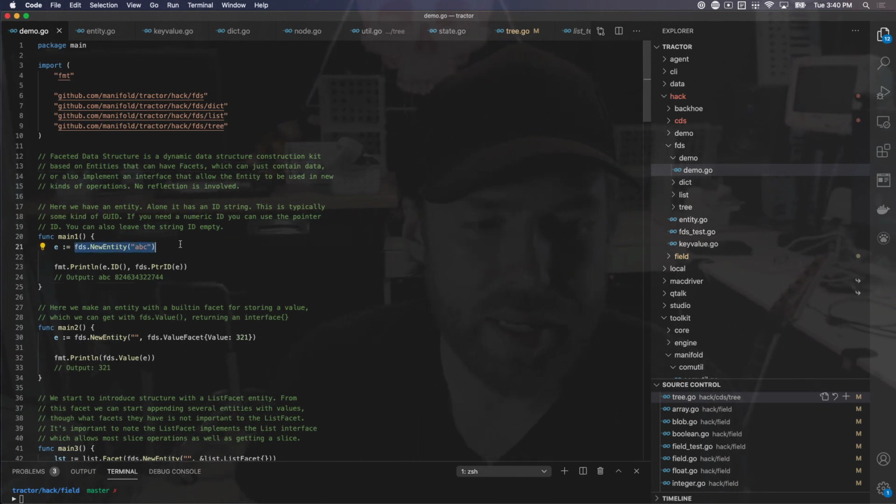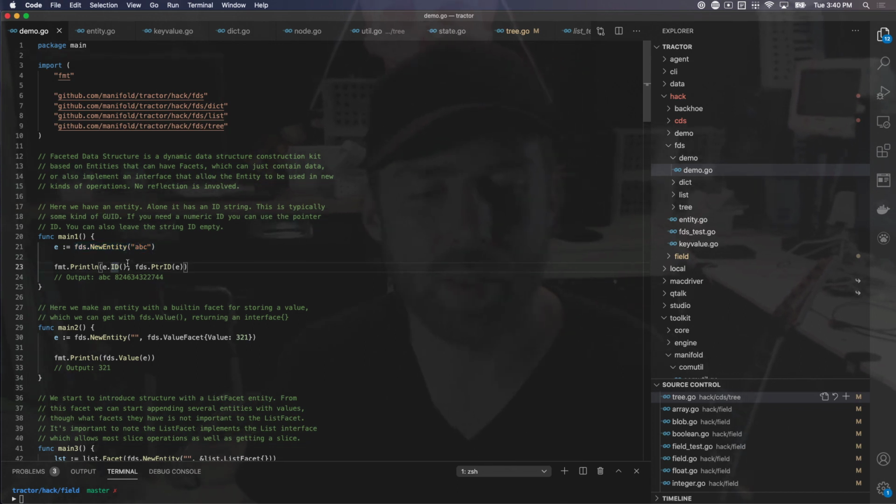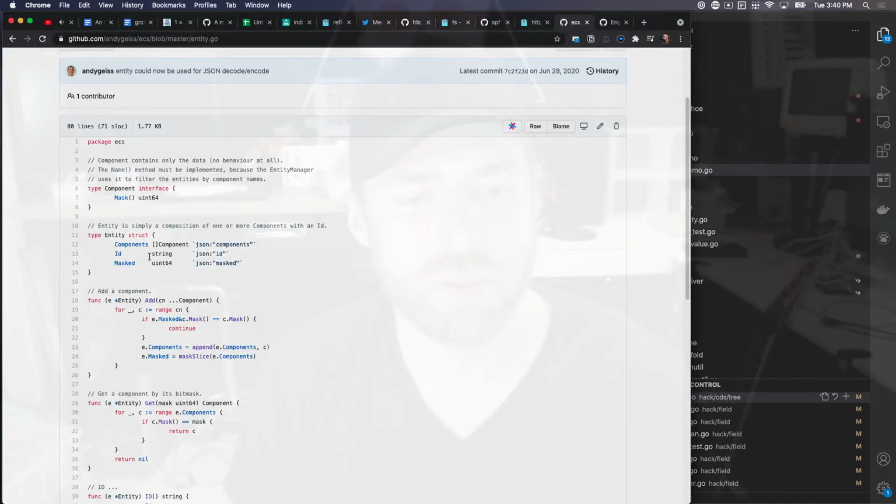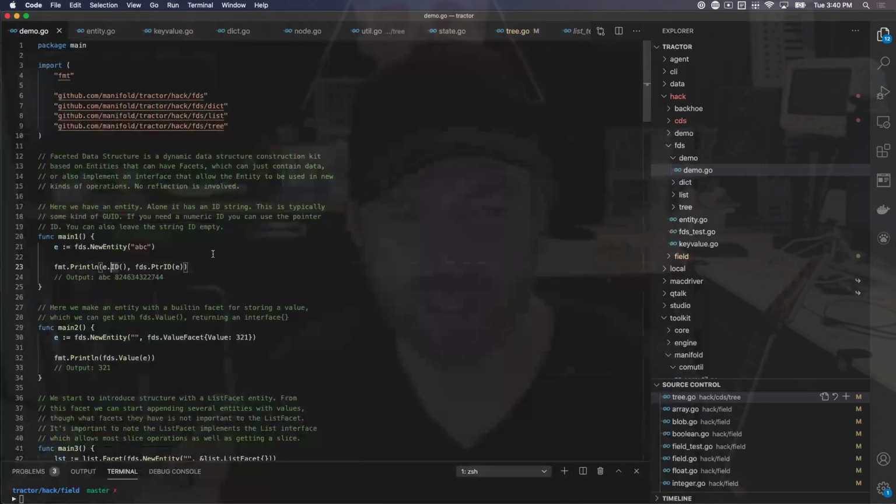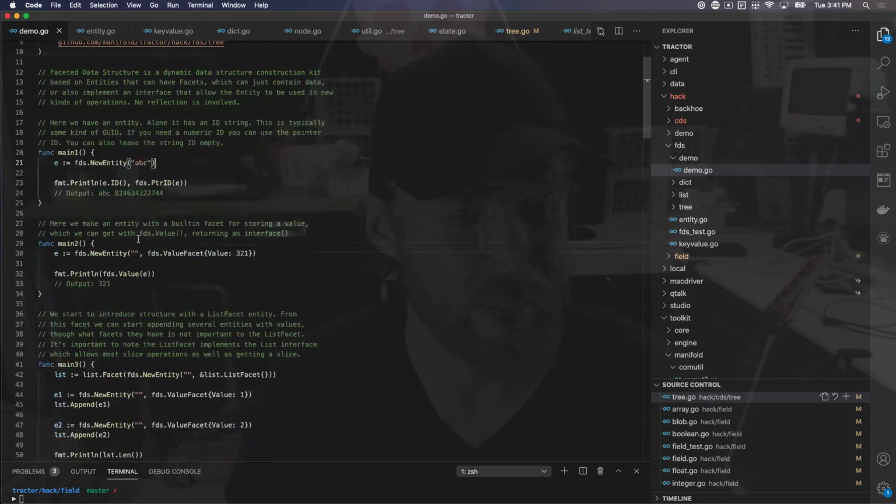So creating an entity is just giving it something with an ID. I was a little surprised that the other entity system used a string for the ID, because often it's just some kind of number. In my case, a string is actually what I want, because I use a kind of UUID. But if you wanted a numeric ID, I created a helper that gives you the pointer value, and you can use that as an ID if you need a numeric ID. I don't know that I'll actually use that, but I put it in there for completeness.